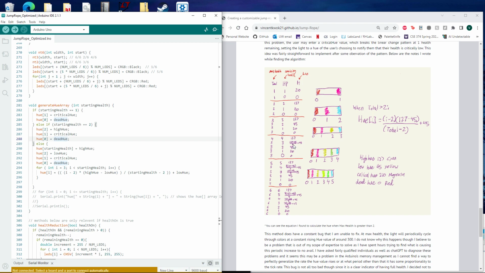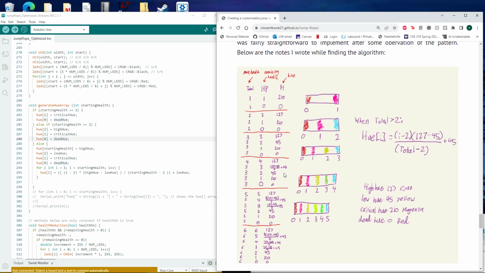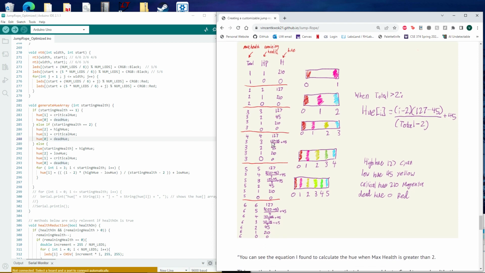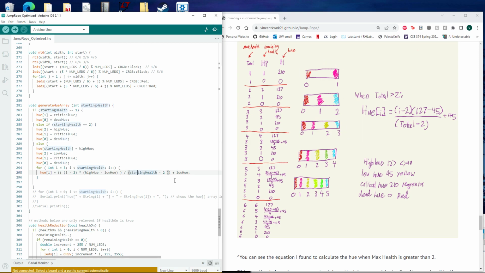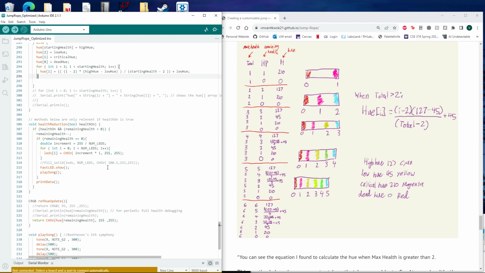So I would find an equation. Let me just full screen it. Let me zoom in so maybe it's easier to see. I found this equation, and basically this equation is equivalent to this equation right here. And here's a visualization of what each color would look like, up to 5 for the visualizations. And then this equation is right here. So that's how I got the equation. It's not too complicated if you look at it for a bit.